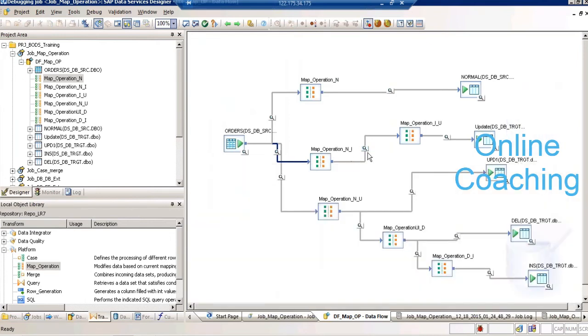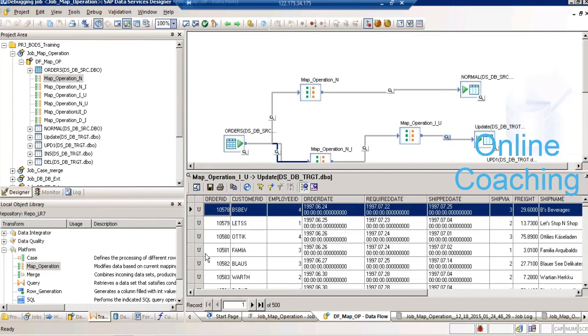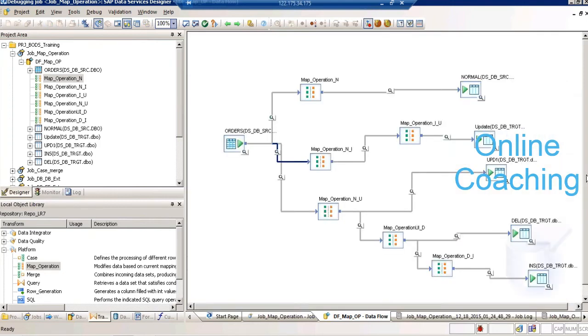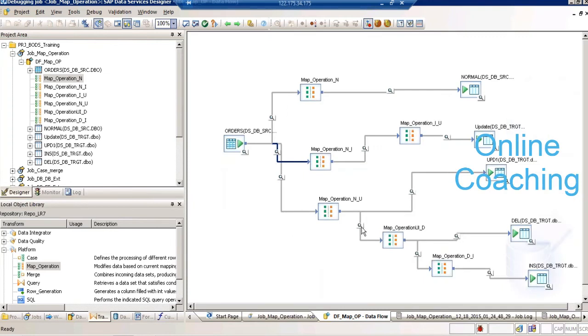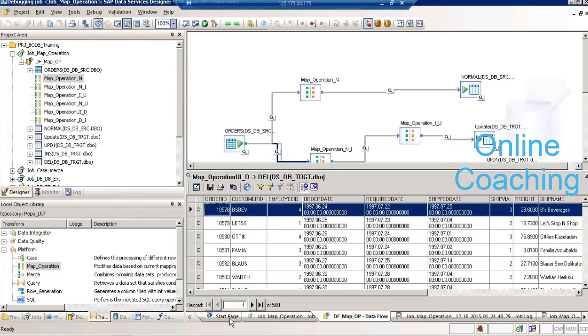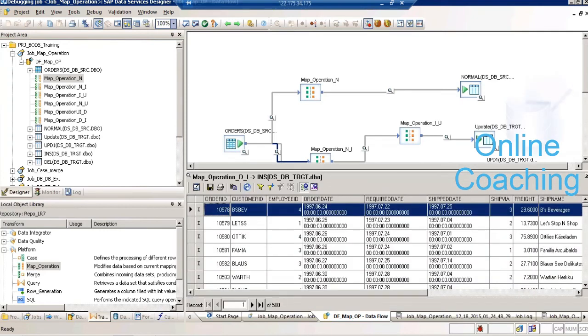and after this one, it is inserted, and now we are converting insert to update. If you click on this one, this is converted to an update opcode, and it gets pushed onto the target table with those records to be updated. Now this is normal, and this is normal to update. You click on this, it has an opcode of U on the data. The next one is update as well, but here after update I'm converting that to a delete. Now this has a D opcode, and here after delete I'm converting that into an insert. That is the reason why it has an I opcode.